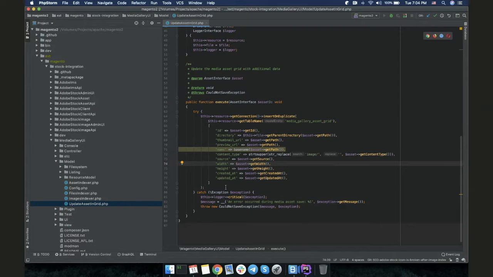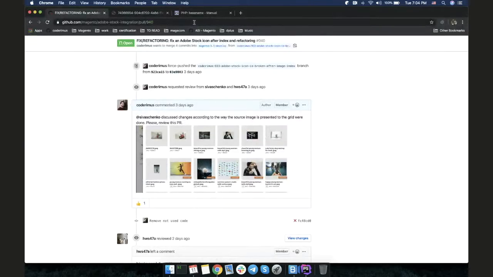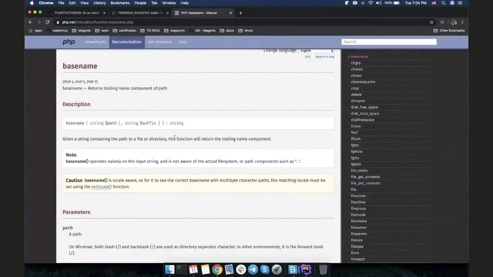I also found that in the PHP documentation this function is marked as one you should be careful with, because you need to use the setlocale function. I checked the Magento framework and I didn't find any function which covers this basename functionality.